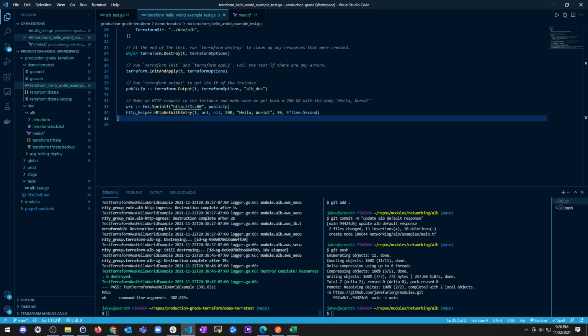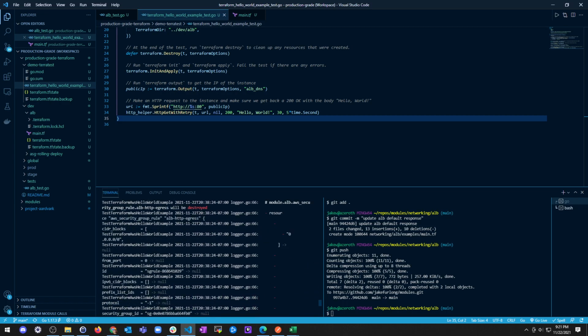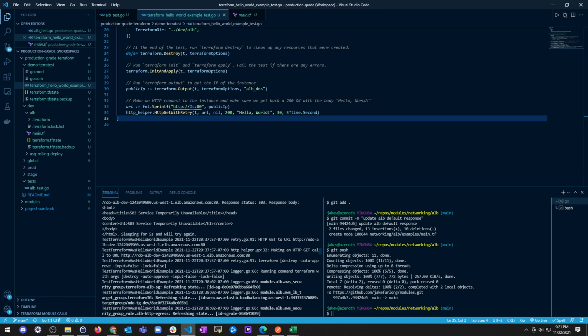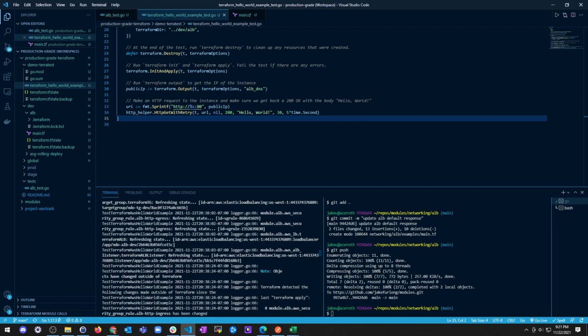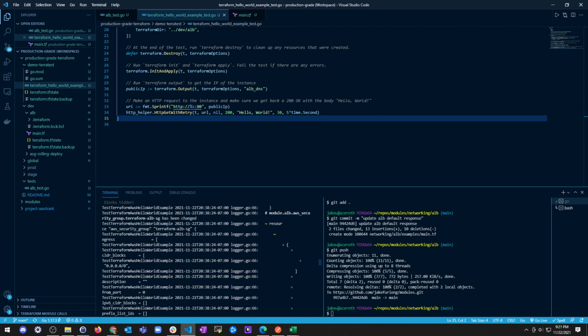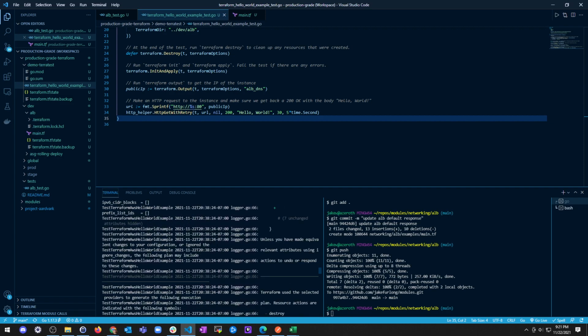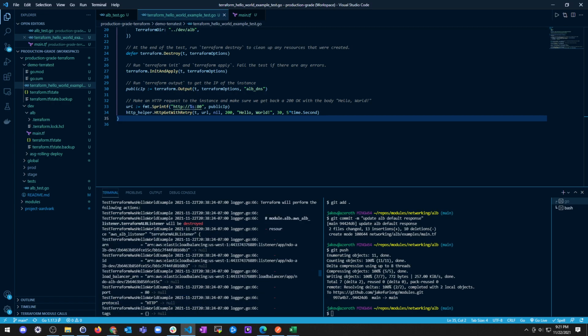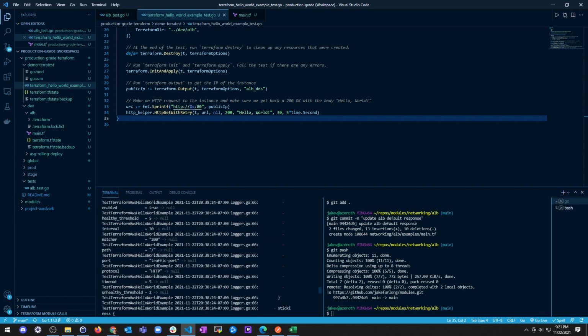So how does this work? Well, as you can see here, because it takes a little bit, I'll pause the video while I'm waiting. I'll just show you really quick. It goes through your init and the apply. It approves the apply, since apply is very long. And then it tries to do the test. If the test is successful, then it will go ahead and destroy everything.